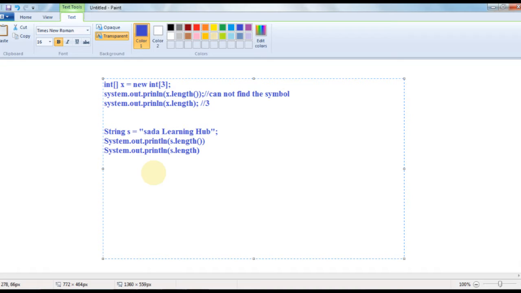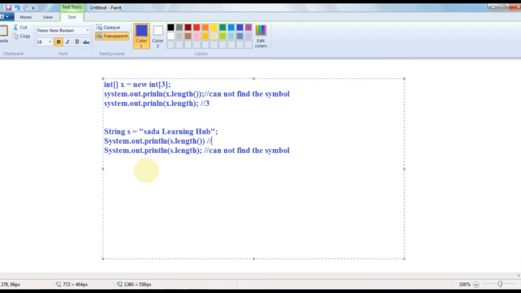See here, this length variable gives the exception, cannot find the symbol. Here, this length method gives how many characters are available in the string variable.